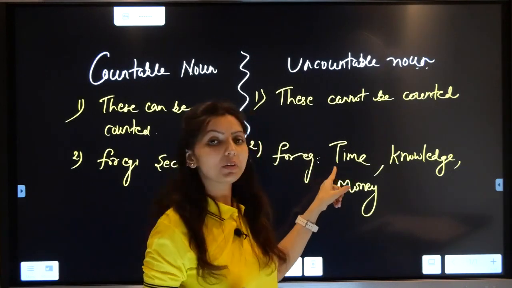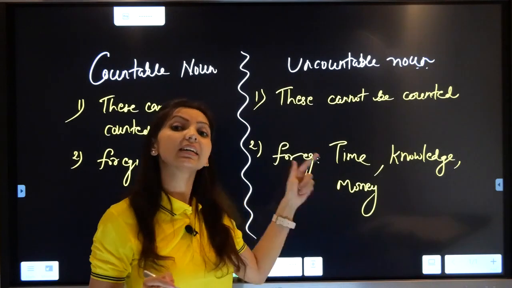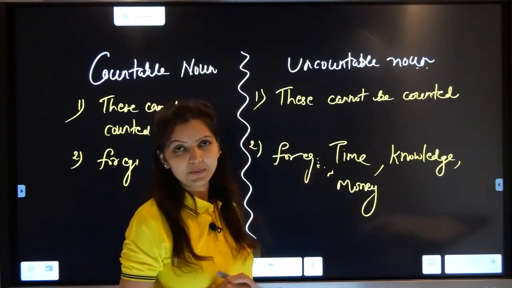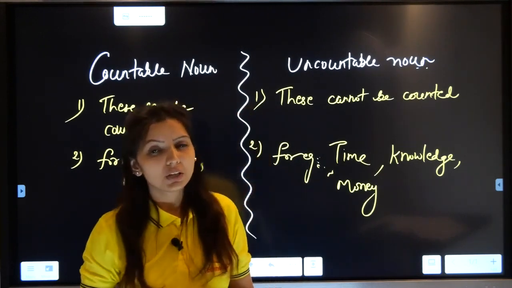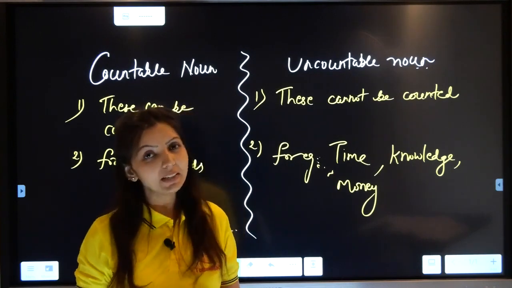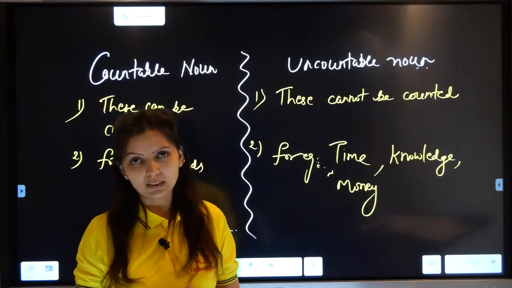Sometimes we used to say "2 times." That is right in spoken English, but that is incorrect in written English. You cannot put any number before this "time." That is grammatically incorrect. So there are a few things which we can use in spoken English, but we cannot use in written English in your exam. Otherwise you will lose the marks.